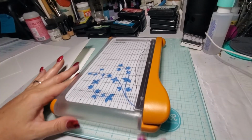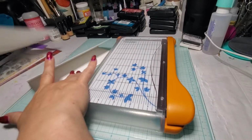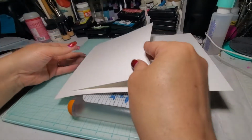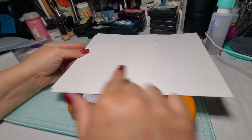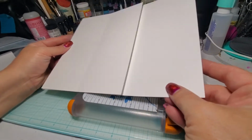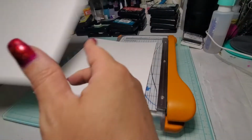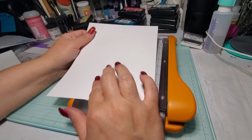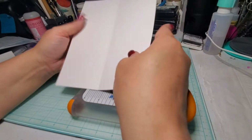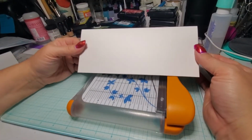So Miss Nancy Stamps suggested that we do an 8.5 by 11 sheet of paper. We're going to cut it down to 8.5 by 7. Okay, so we're chopping off a good chunk of it. And then we fold the 7 in half at the 3.5 mark. So then when it's nice and closed, it is 3.5 by 8.5.